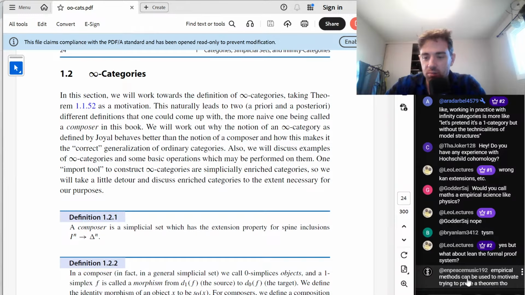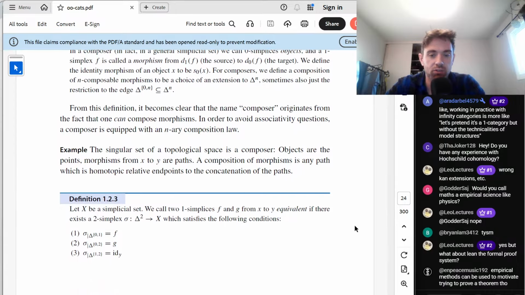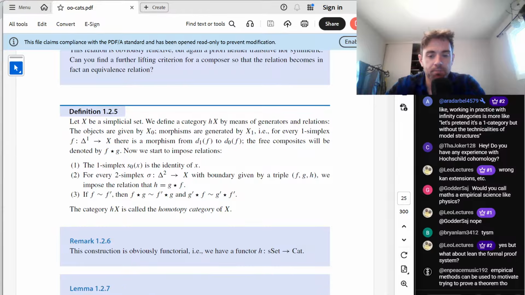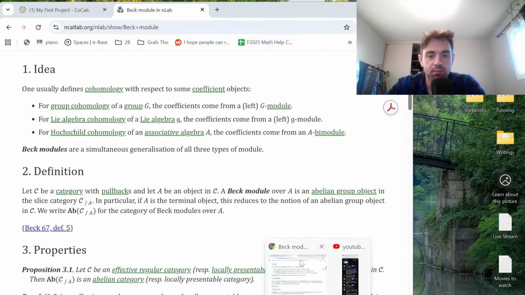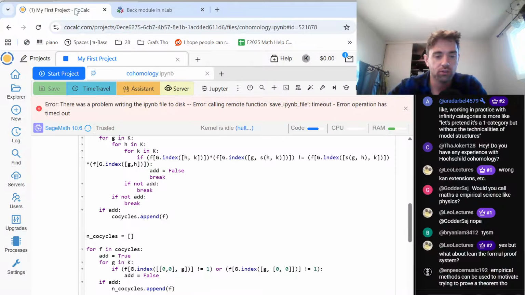Empirical methods can be used to motivate trying to prove a theorem, though. That's true. Still wouldn't call math an empirical science. So I don't know. I still don't know.